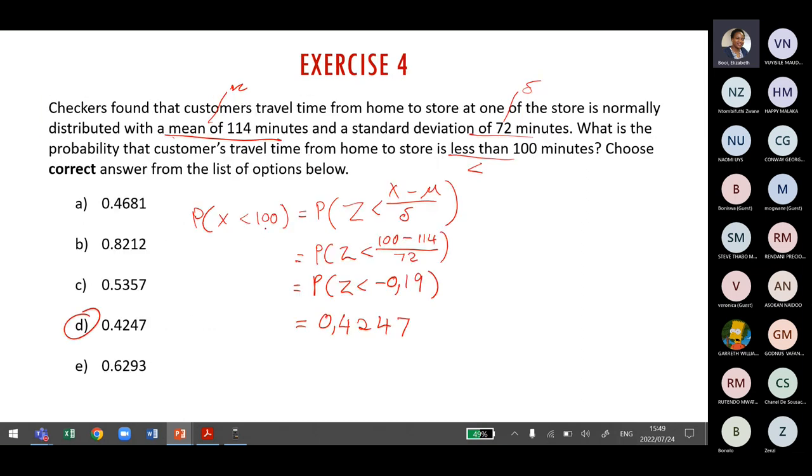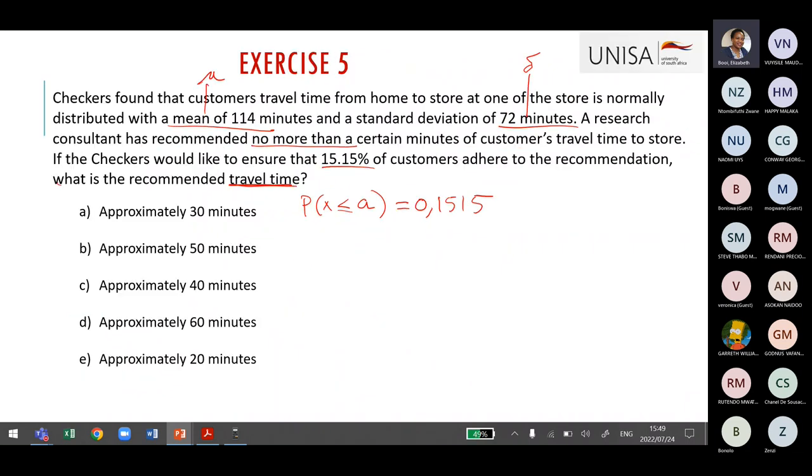The same way as we were doing here. So if 100 was A, and this is the probability, what is this A, what is the 100? So we need to take this value and find the value of A. We first need to go to the table and find the Z value. That's step number one. Step number two, once you find the Z value, then you can use X is equal to the mean plus Z sigma formula to calculate that. So let's go find the Z value that corresponds with this amount.